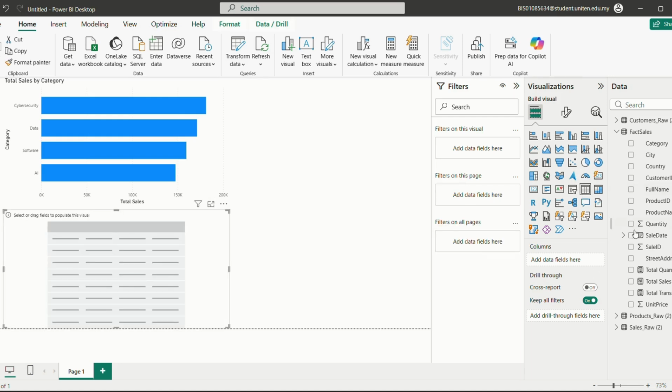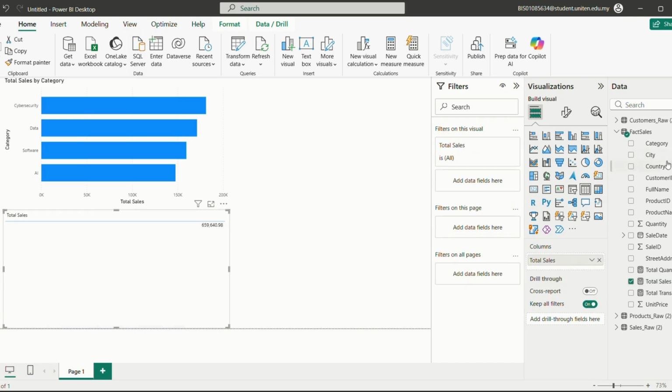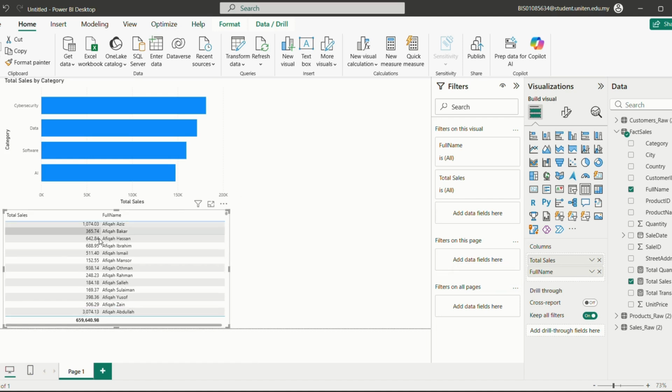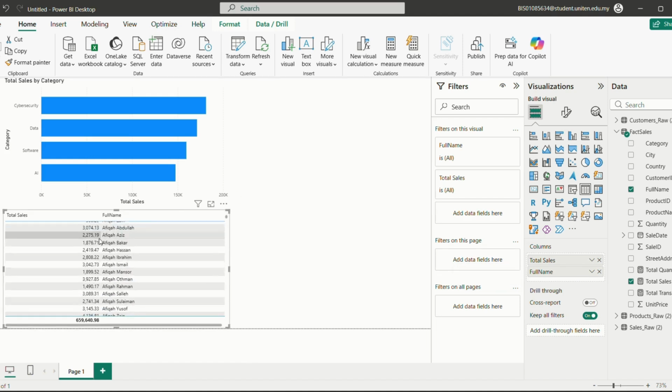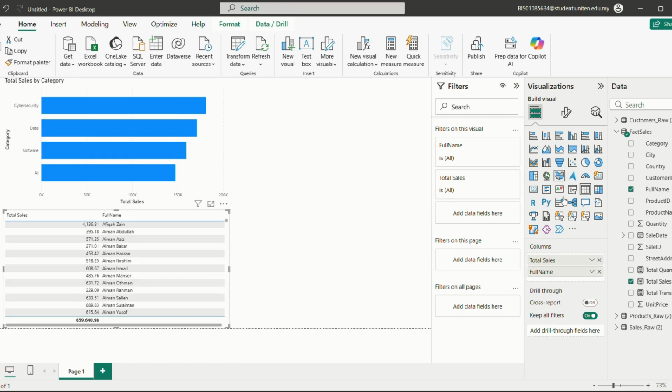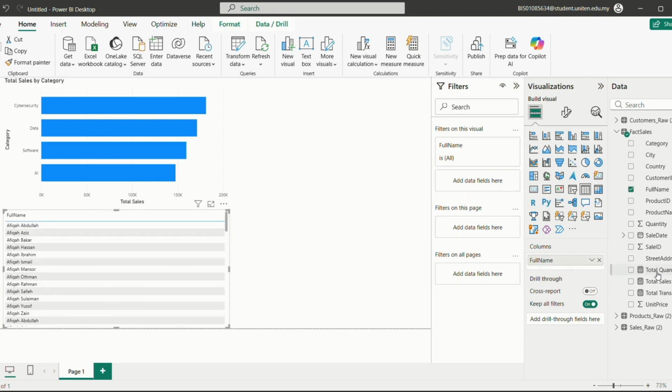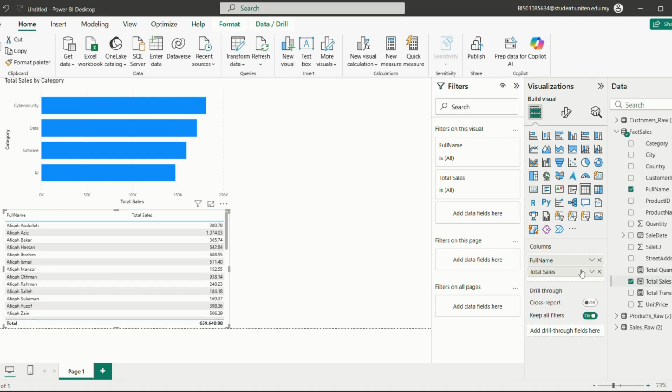Then we put total sales as a column and then full name. Maybe we can put the full name first to look nicer and then total sales. Okay, now is it okay?